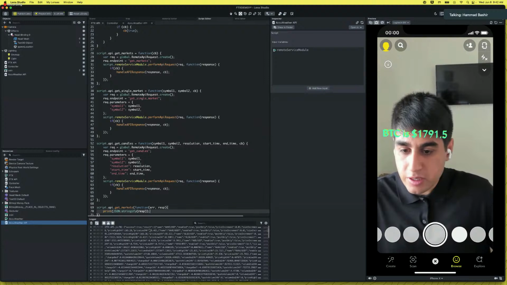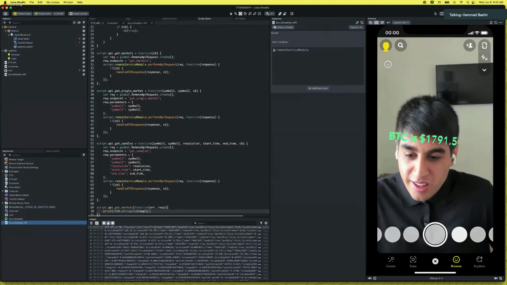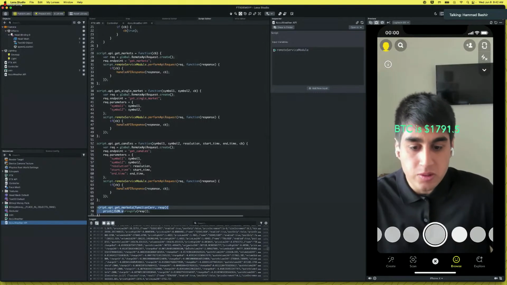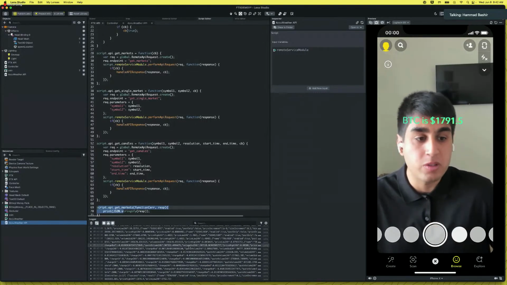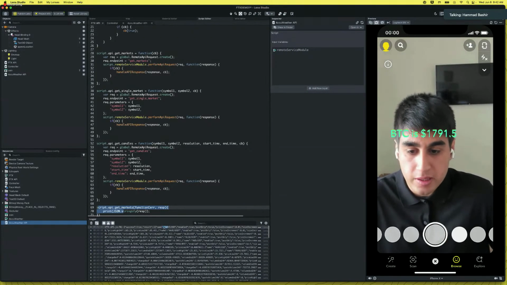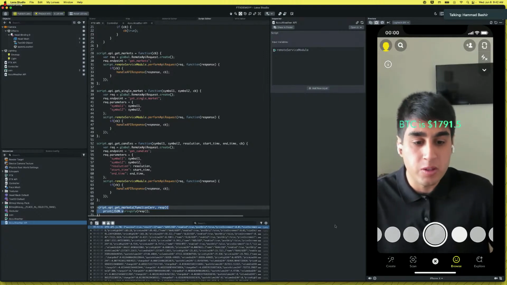So this actually returns a full list of all the markets. Sorry if the text is a bit small. But you can see that this function called get markets actually returns all the valid markets that you could possibly use. So the list isn't static. The folks over at FTX are always adding new cryptocurrencies as they get created or onboarded onto their platform. And so this is an easy way to get the list of all of them. And you could totally build a lens that, for example, has a carousel of all the different cryptocurrencies and lets you easily view the current price or other metadata about them in real time. Cool.